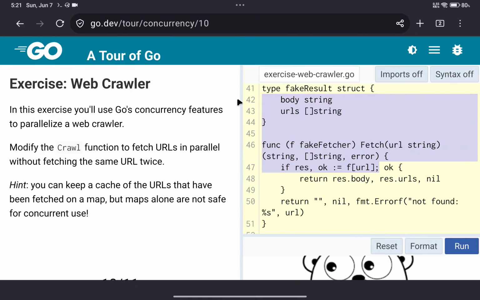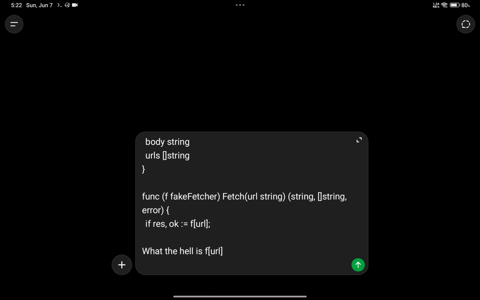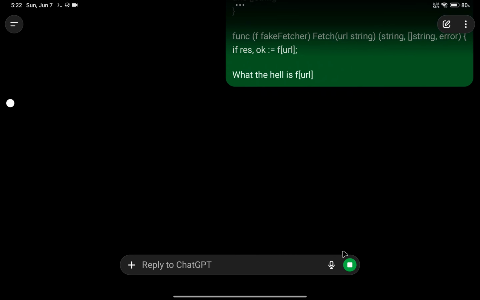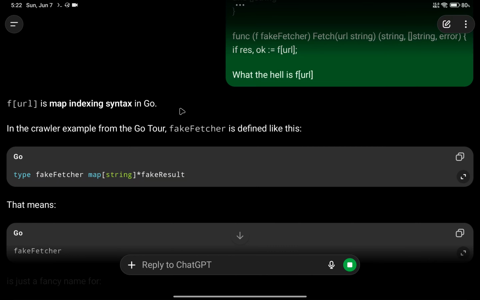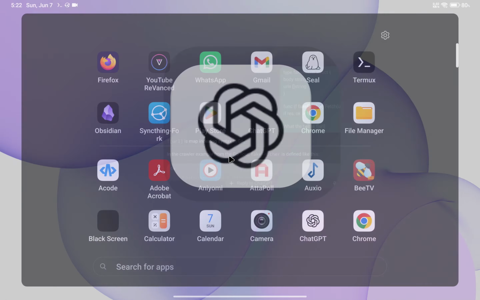What is f[url]? f[url] is map indexing syntax in Go. In the crawler example from Go, fakeFetcher is defined like, wait a minute, I'm looking at the fakeResult. I was like, what?